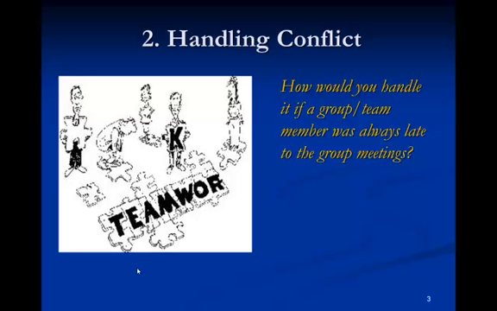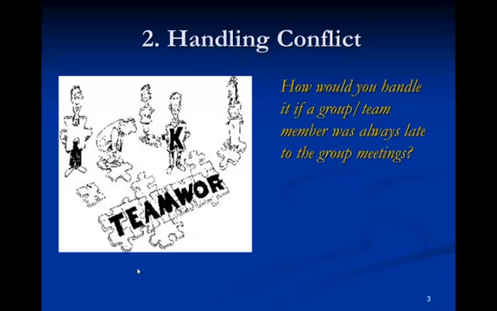it? But when they did arrive to the meetings, I want to add this, they were very, very creative. They had wonderful ideas. And when they posted online, you loved their ideas. How might you handle that person? Well, first thing you may want to do is simply approach them by pointing out the positive, followed by what can be improved upon. So you might start out by saying, you have wonderful ideas, you're so creative, but we miss out on those ideas when you don't post or when you show up late to a meeting.